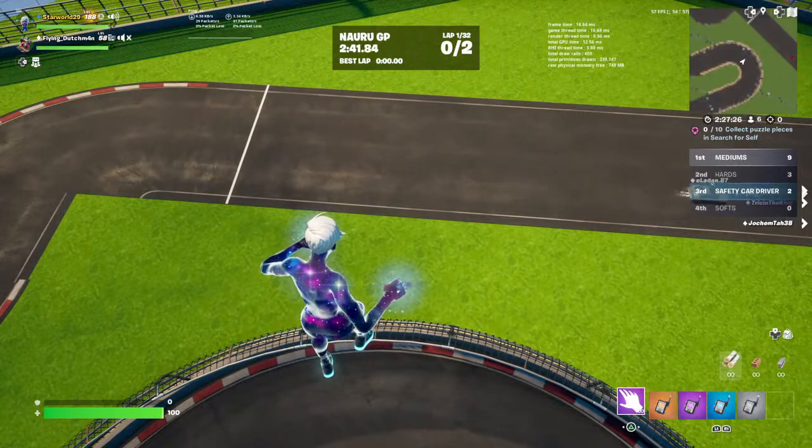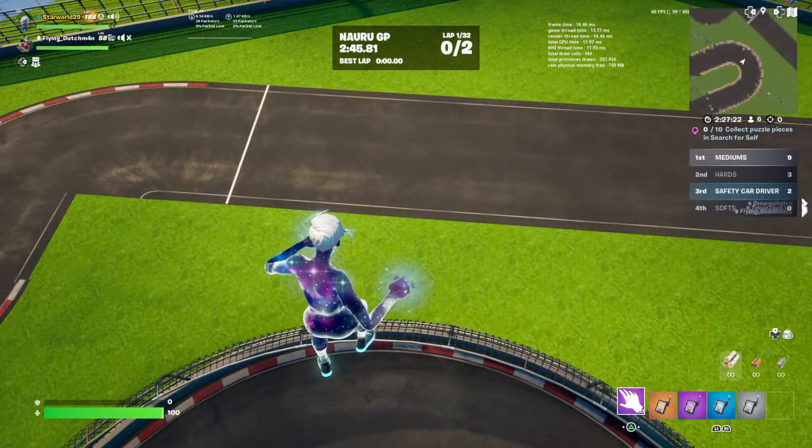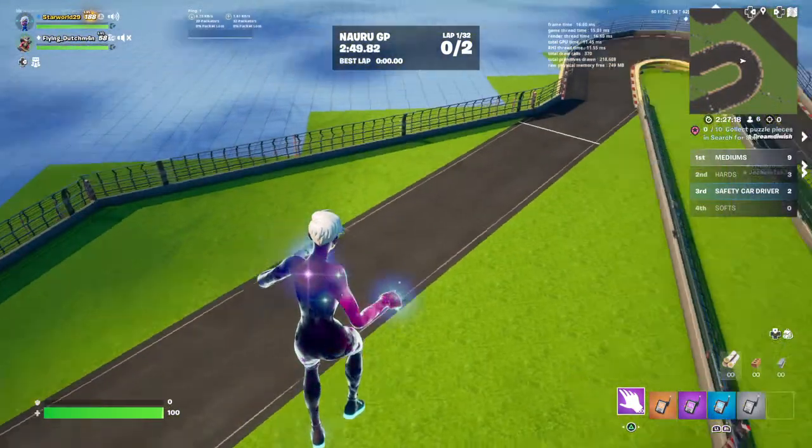Hey, I see a bug, get out of here. Where's my mat? I'm gonna squish you. I've lost you, where'd you go? He's gone. Whatever. Where's the race?